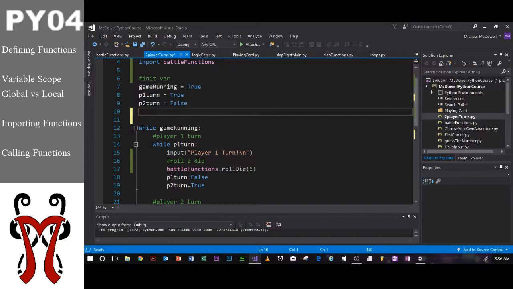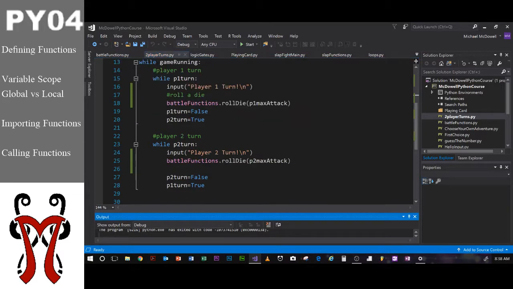All right. So this is what happens when you play like MMOs and you go into the beginner noob region and you fight a rabbit or something and you deal 9,999 damage. That's because of this. Because you can have different variables that are assigned to the combat value of different characters. So right here I have battle functions for player 1's max attack, and I have player 2's max attack.